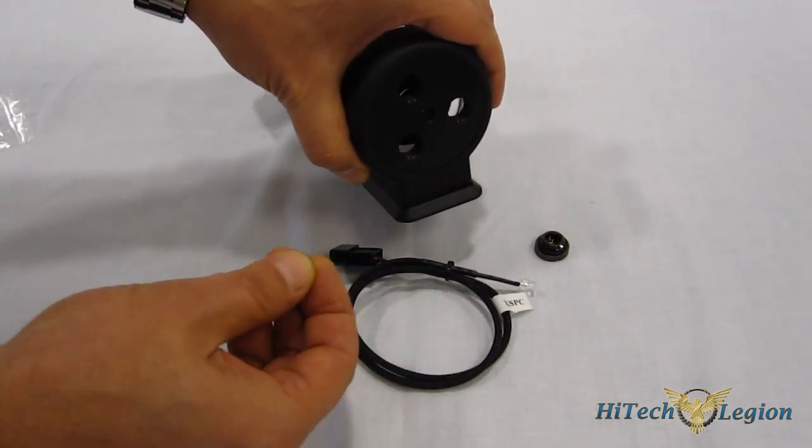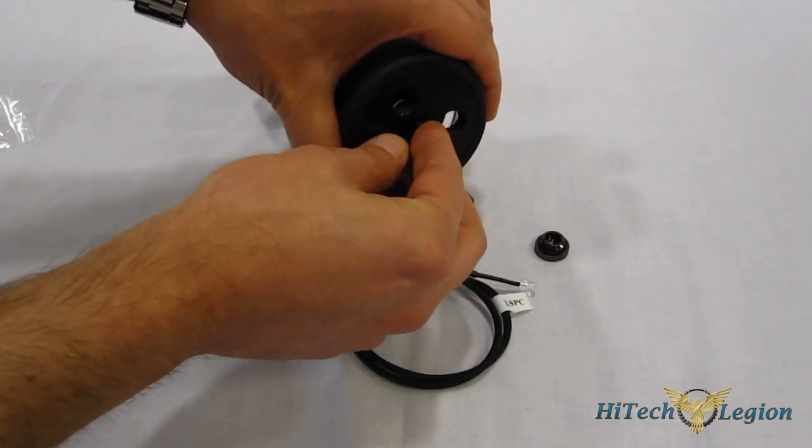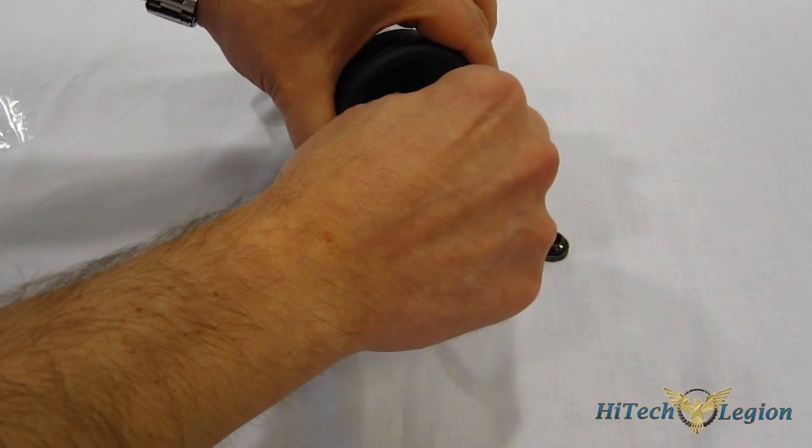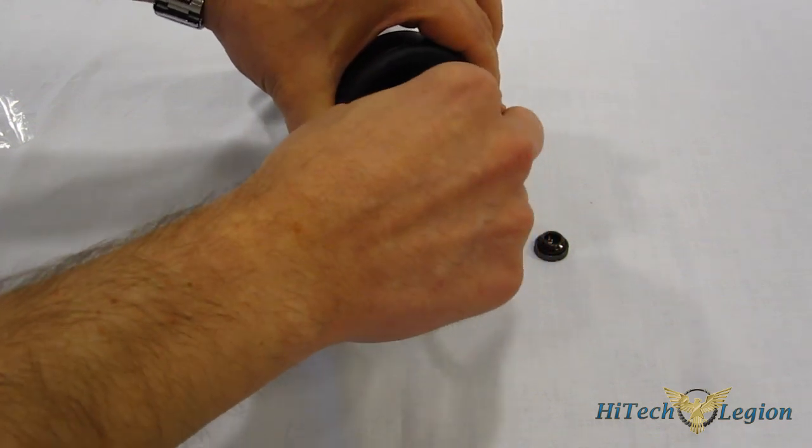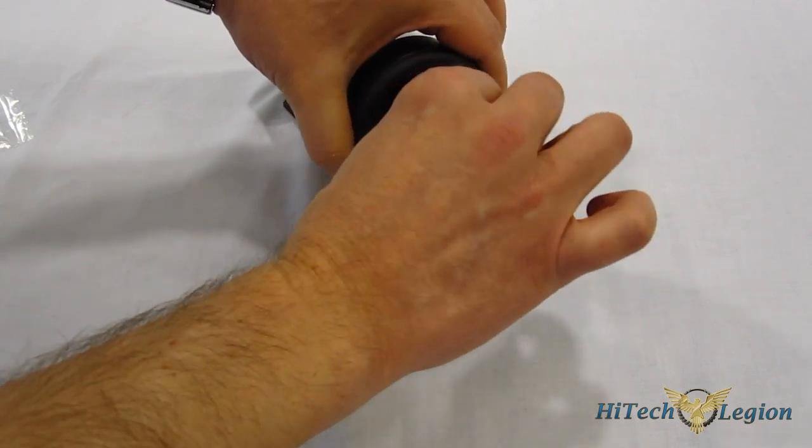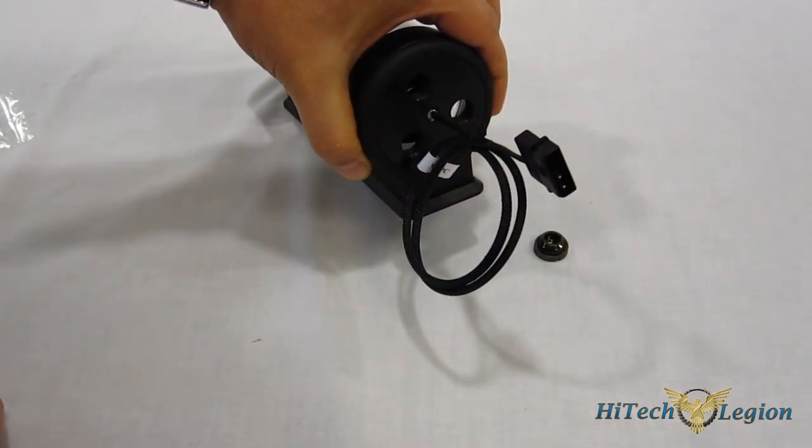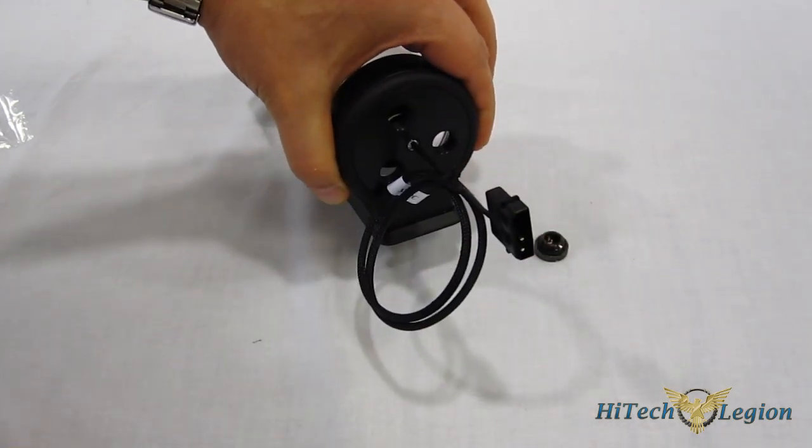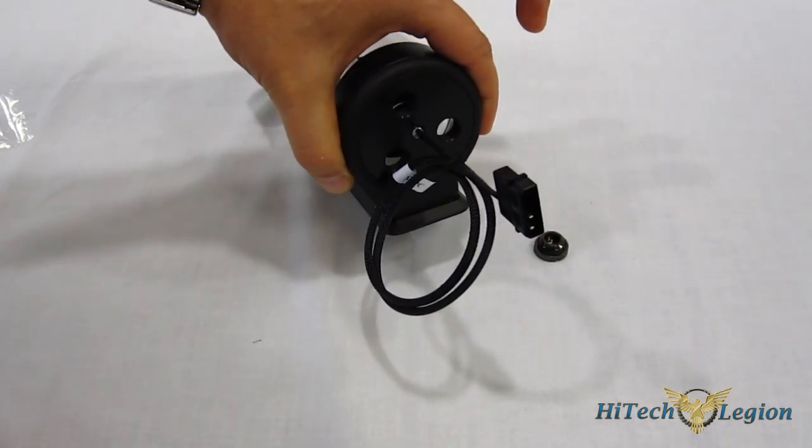Installation of the LED is very simple. O-ring pops right into the center and LED will just pressure fit right in. Remember, there's no liquid going through this area of the reservoir itself, so you don't need to worry about it being liquid sealed. The O-ring is simply there to hold the LED into place.